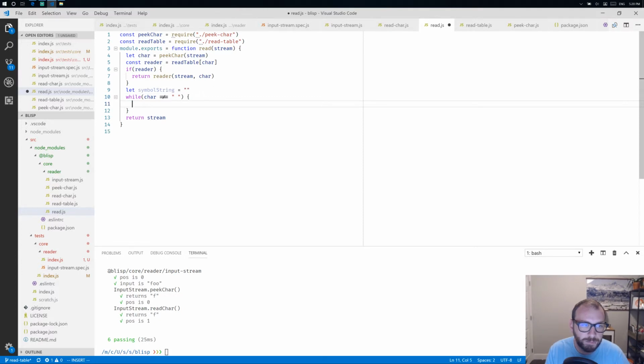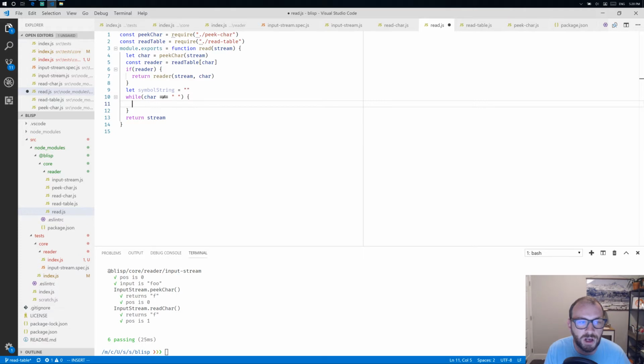Let's just call this symbol string, and so this is going to be that. Yes, that's right. All right. Sorry, I was thinking a little bit ahead of myself. So basically, as we're going through and reading the characters out of this stream, we're going to be creating syntax objects.